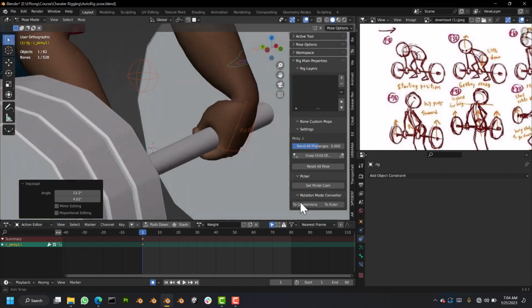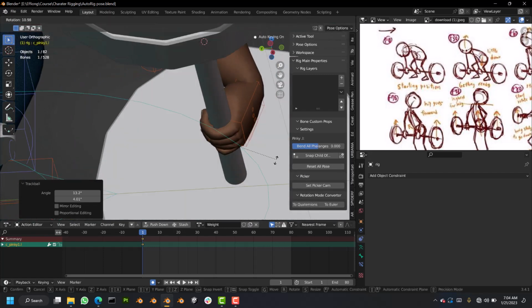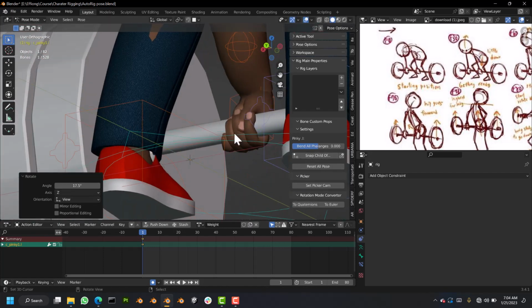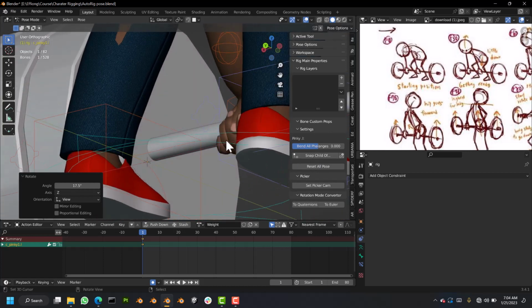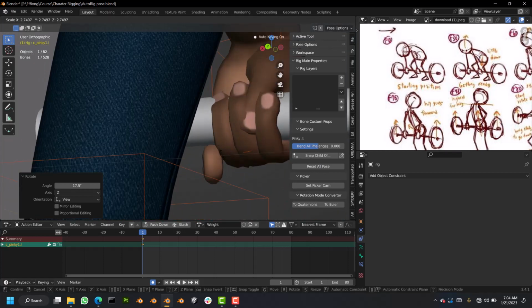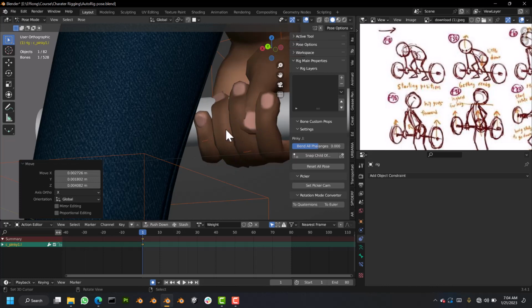Awesome. So look at it from different angles. If I look at it from the back, you notice that the pinky is actually intersecting into the other fingers. So select this one too again.